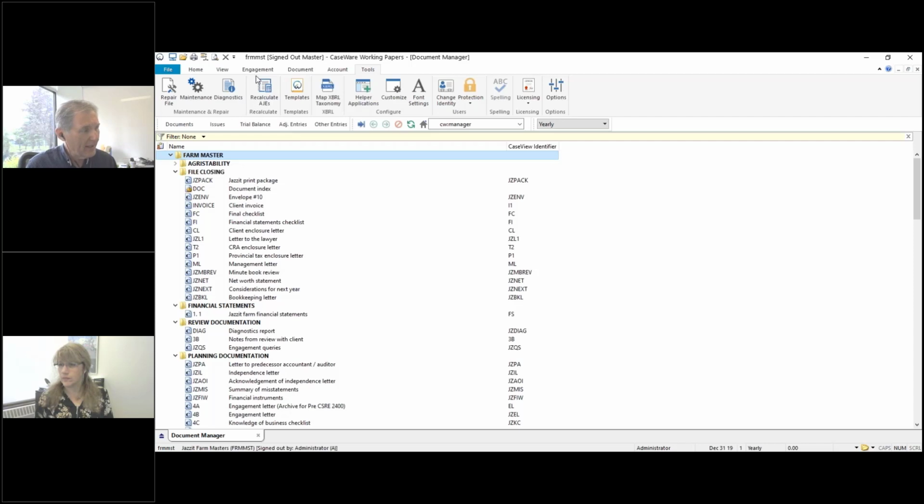So when we sign out a master, what it's actually doing is it's going to set the one that was on the server as the central copy, and it makes it read only, okay? And then it takes a copy of that and brings it down to wherever I want. So I might have put it on a key, for example, a USB key, and opens it up, and it looks very much like a normal CaseWare file. The only difference is in the title bar at the top here, it now says signed out master up there. So I know it is a signed out engagement.